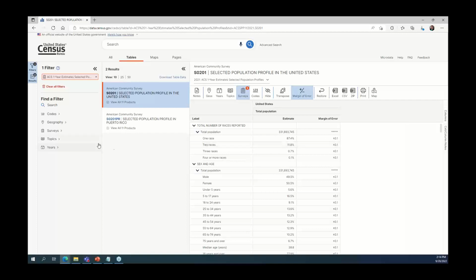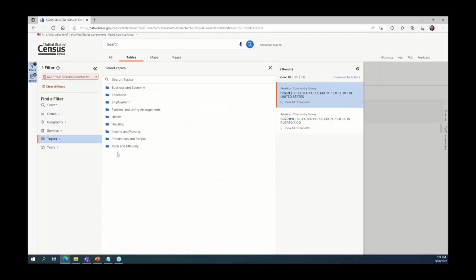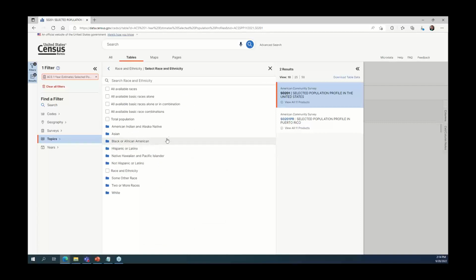So we're going to go to the left-hand side under filters again, and we get to race and ethnicity by clicking on topics. And then here you'll see race and ethnicity. And here you see all of the folders and the race groups. Particularly we're going to look at these folders because they have the detailed race and ethnic groups.